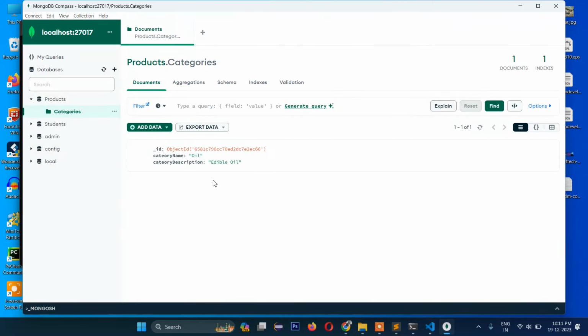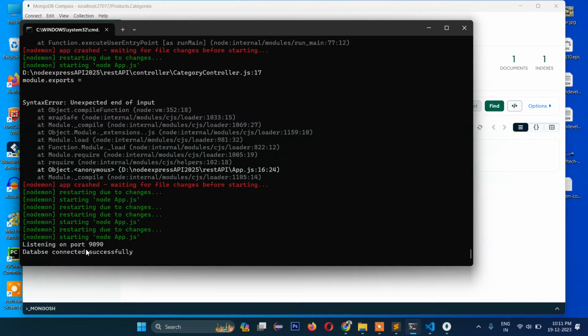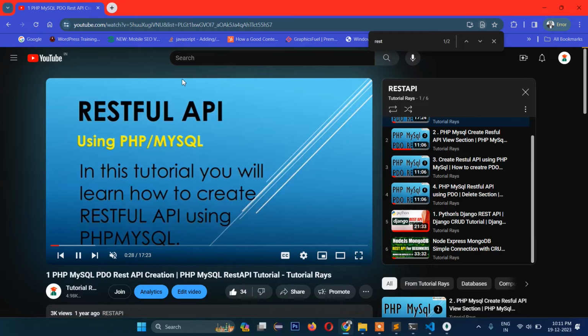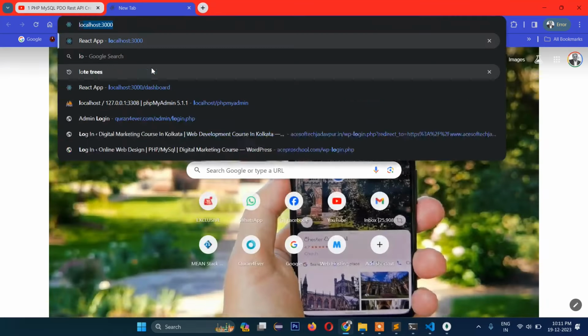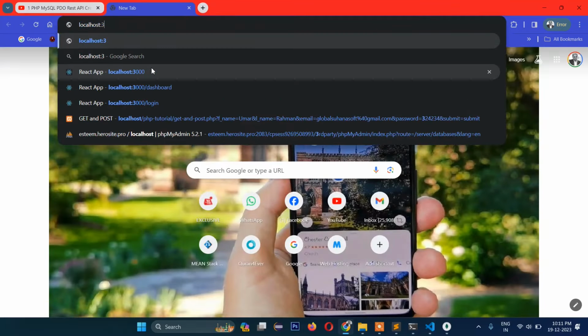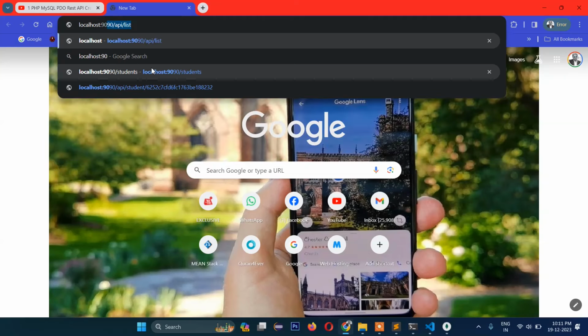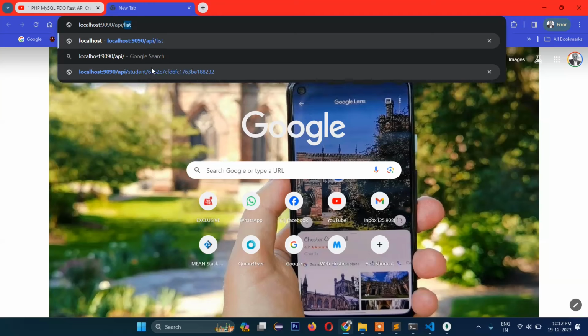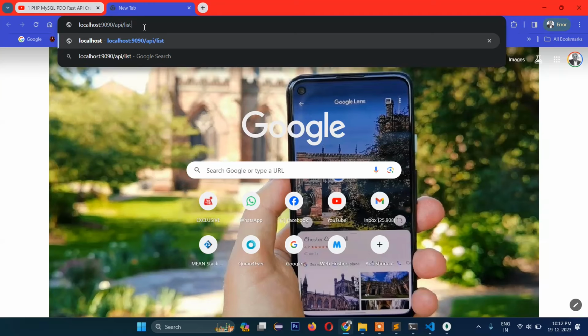Now our server port is 9090. So let's go here and then localhost 9090 and then API. Okay, and then list.